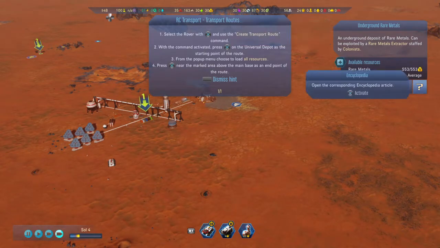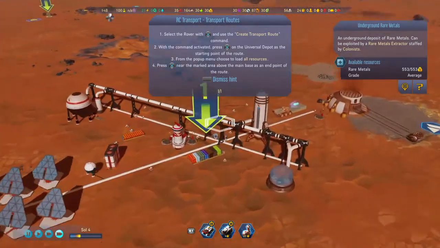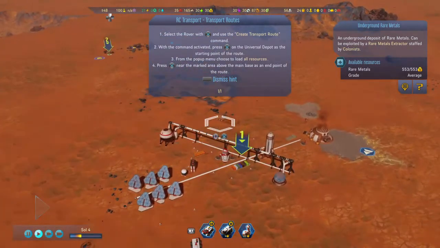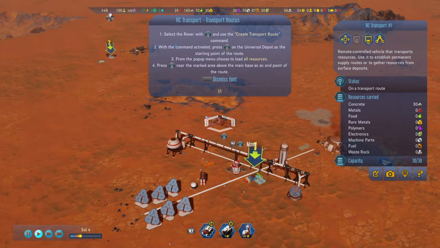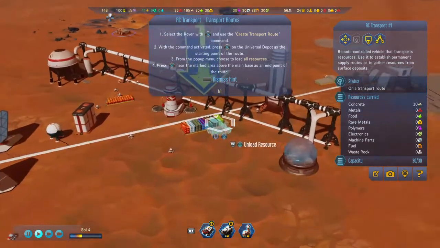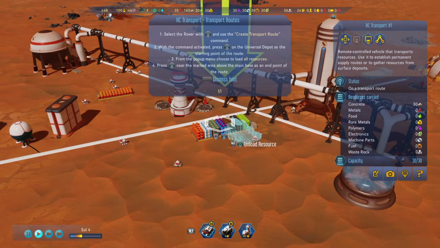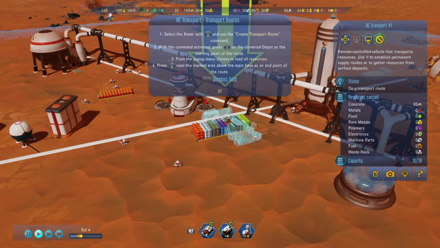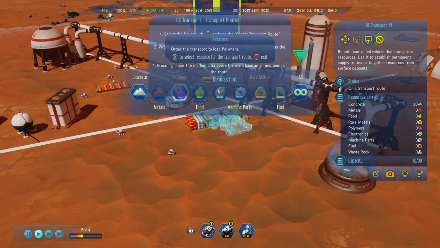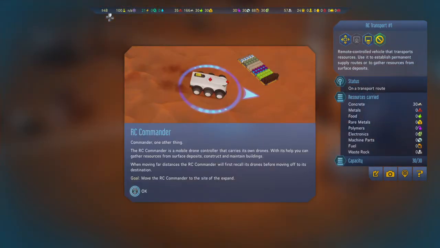Let's slow time down a bit. Where is the RC transport? There's the RC transport. So it's on a transport route. So it's doing its thing. So create transport route. Yeah. Alright, oh, that's what I didn't do. Okay, let's do that. Commander, one other thing. Oh, Commander, one other thing what? You just stop there. Commander, one other thing. Yes?